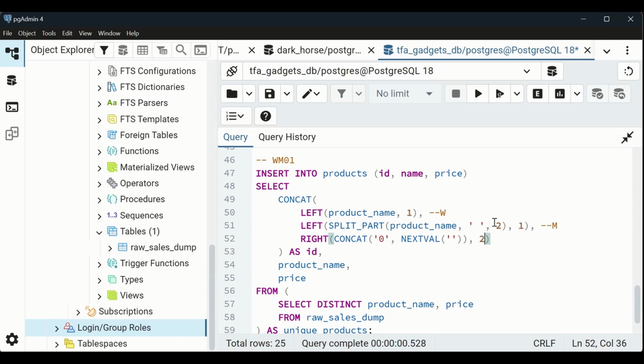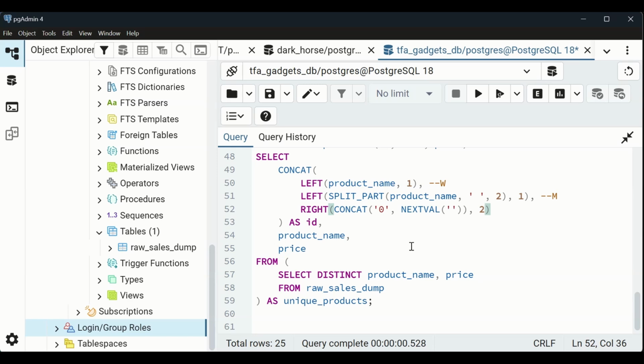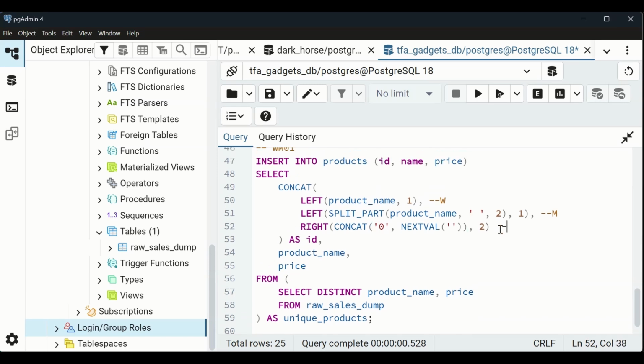So what does the 2 mean? Now, the 2 is more for our next value, so that for the last one, when our count gets to, say, 10, 11, it doesn't pick just one digit. So it now picks 0, the concatenated 0, with 1, 0, 1, 1. So it will be 0 1, 0 2, all the way to 0 1 0, 0 1 1, 0 1 2. Okay. So that we don't just have, since we're trying to do a 0 padded, 0 0 1, 0 2. When it gets to 9, 0 9, then it goes back to 0 1, which will not make sense. Okay. So I know the code is growing bigger already. So this will give us 0 1.